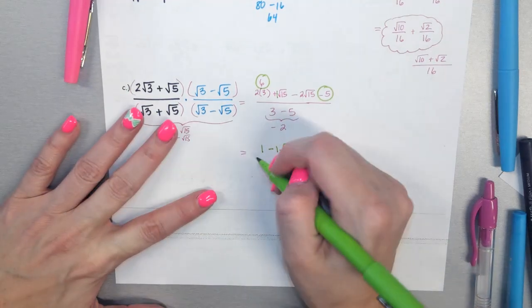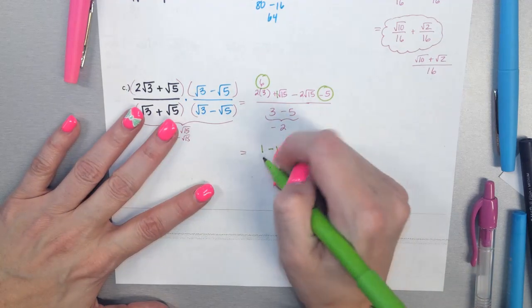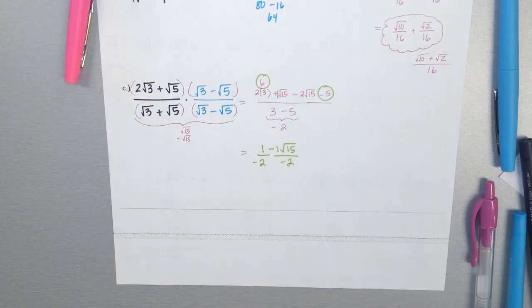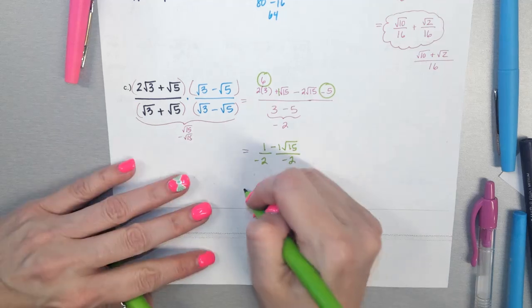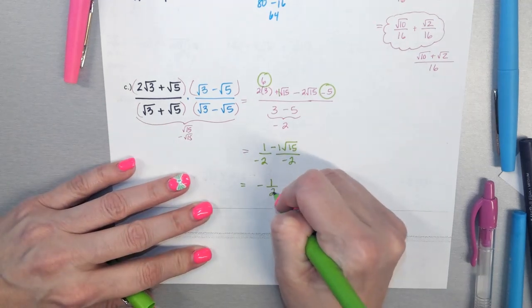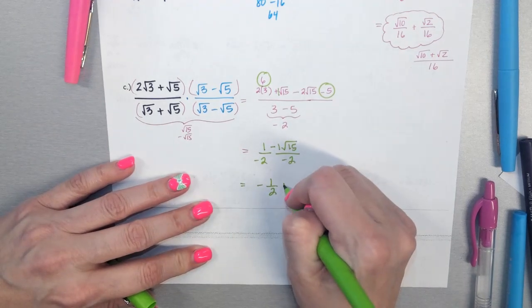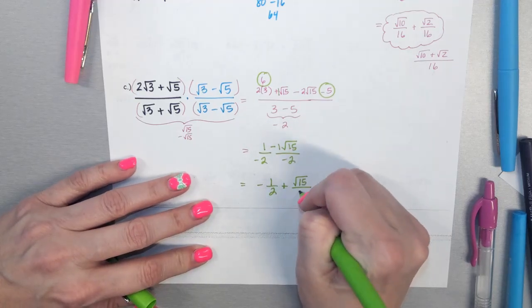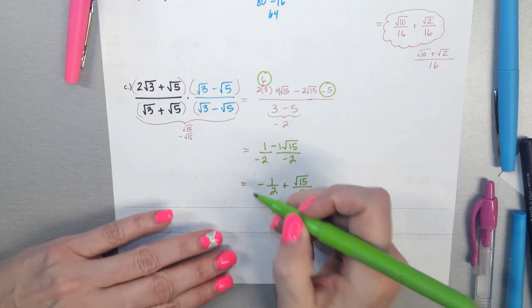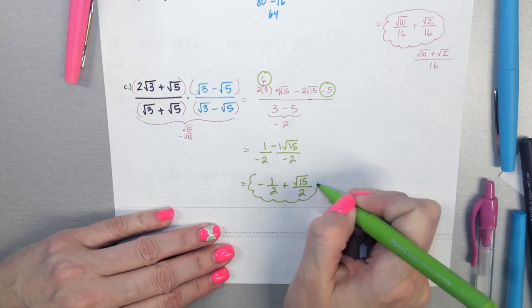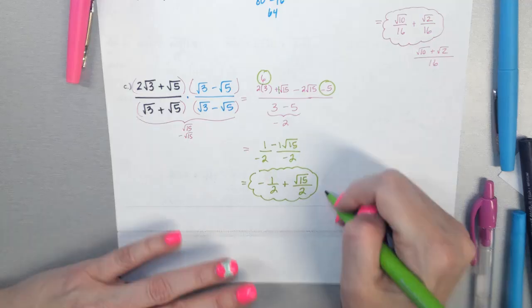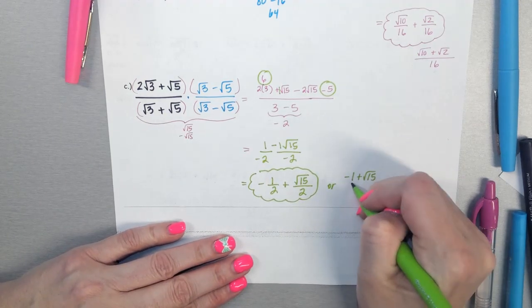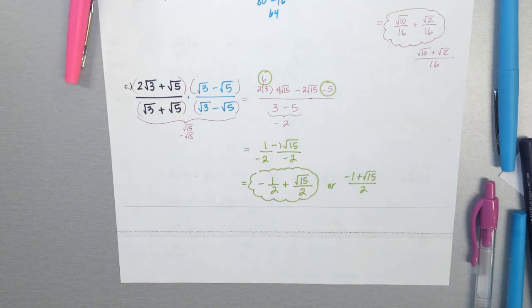And then we're just going to divide both of these by negative 2. So when you simplify that, you just have negative 1/2. A negative divided by a negative is a positive. And if you have a 1 in front of a root, you don't have to write it. It's not wrong if you do write it, so it's okay if you did. Okay, but this would be your simplified version, or if you wanted to write it like this, you could do that as well. Okay?